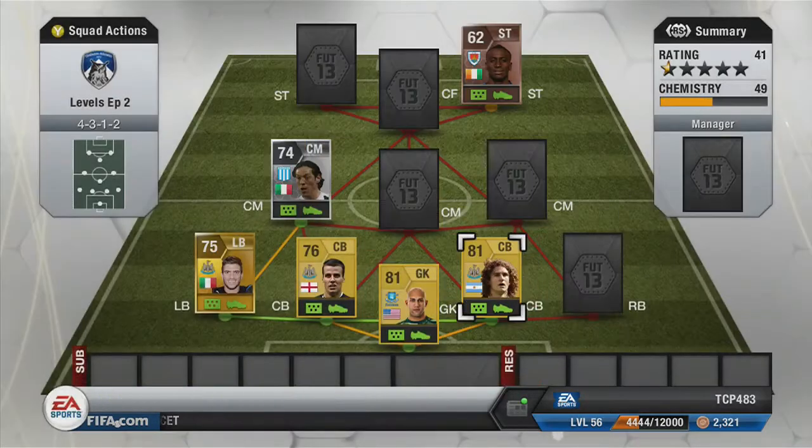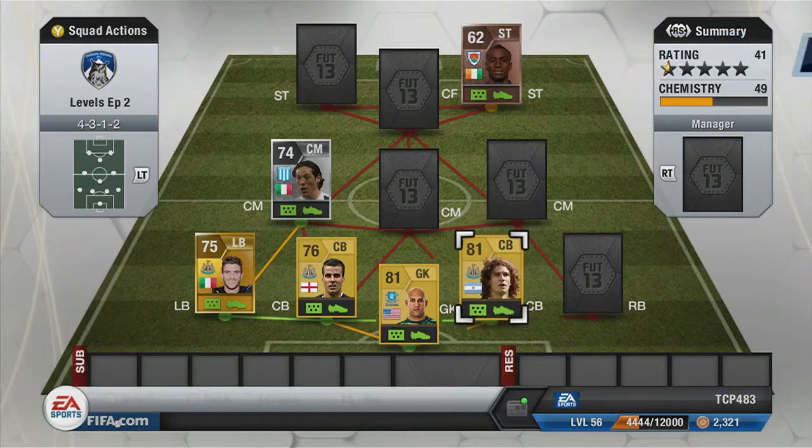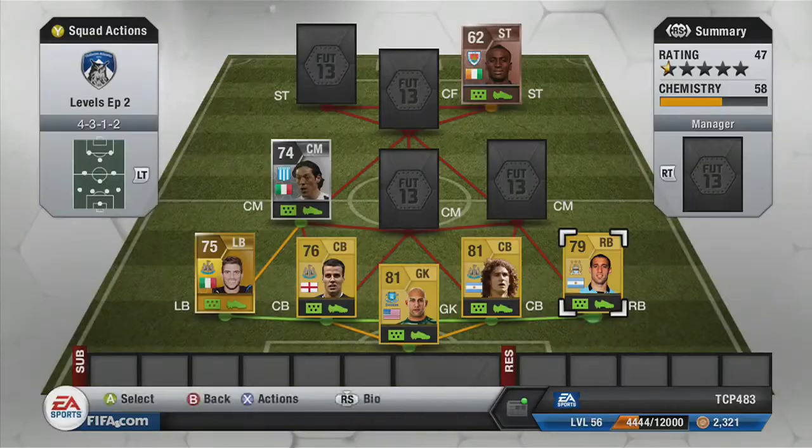The next center back you guys saw is Colaccini. He's got 67 pace, 80 defending, and 80 heading. This guy, I think, is a hidden beast. He's unbelievable. He was really good last year, but this year they upgraded him to 74 long shots, which are almost as good as David Luiz. He is unbelievable, and he's so strong. Definitely try him out.